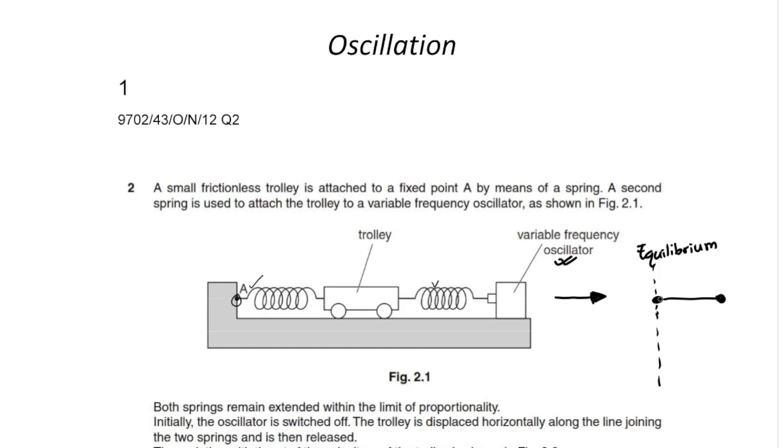Let's say that this is the equilibrium point, or the midpoint of its traveling, and it is extended till here. What will happen is the object will move back towards the equilibrium. This point is the middle equilibrium, and then it will move towards this direction again.